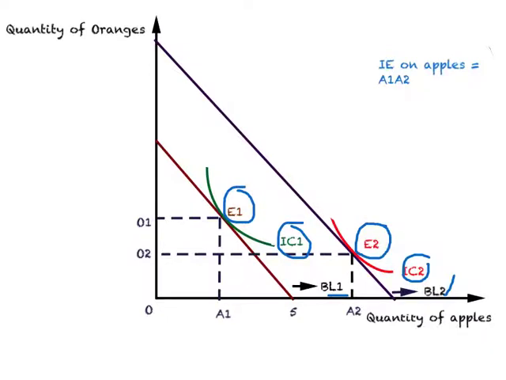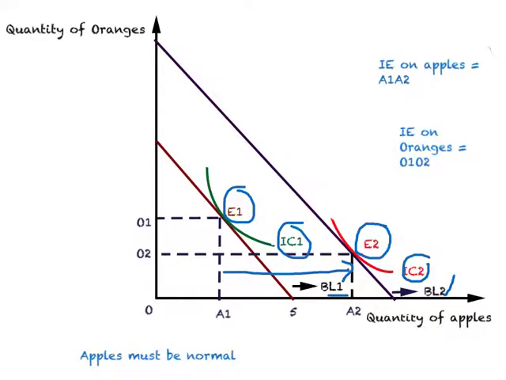What about income effect on oranges? It is still the same in terms of the symbols I'm using, and that will still be O1, O2. But what you find here is when real income of this person has increased and there is no change in price ratio, what has happened to consumption of apples? It has increased. And so when real income increased, consumption of apples increases, and that means apples must be normal.